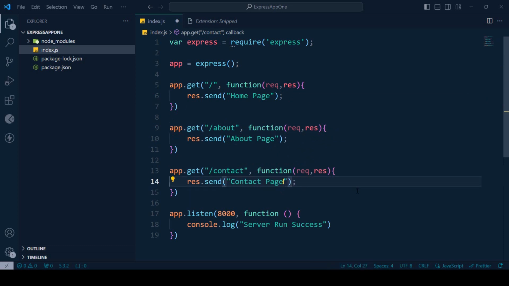Simply get all those fundamental things. Step by step I will cover almost everything, and later everything will be needed in our advanced project. So make sure you understand all that basic functionality. Right now that is our home routing, our about routing, and our contact routing. Now if you click save all and want to access it, the home should display Home Page.